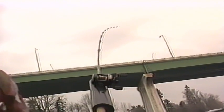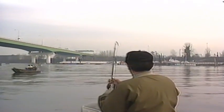Hey, you got one? Good job, Will. It's a pretty nice one too. Oh my goodness, there comes the pressure chop. I gotta net this thing. Can you do it all, Will? Oh, no, well, I'll net it. You can net it, okay? I'll net it. I can do the playing part. Can you do that?